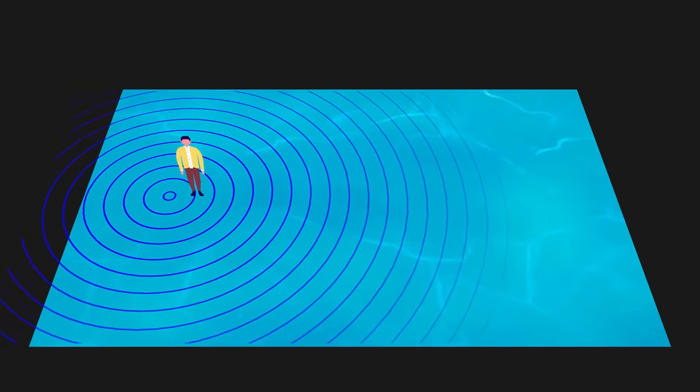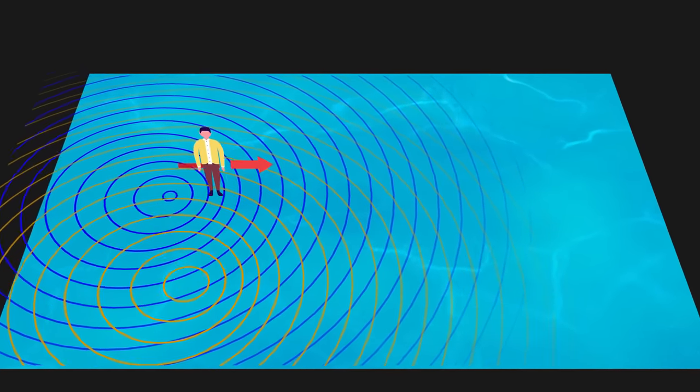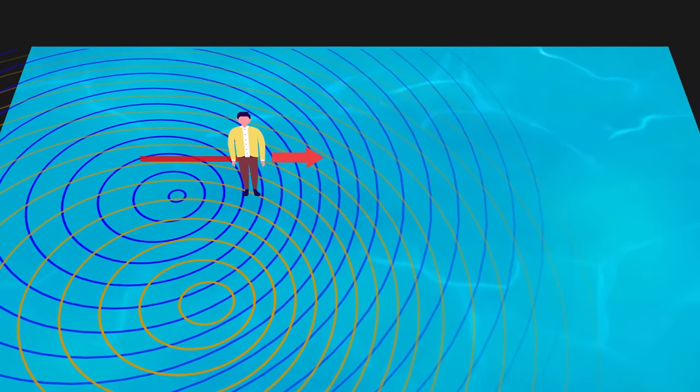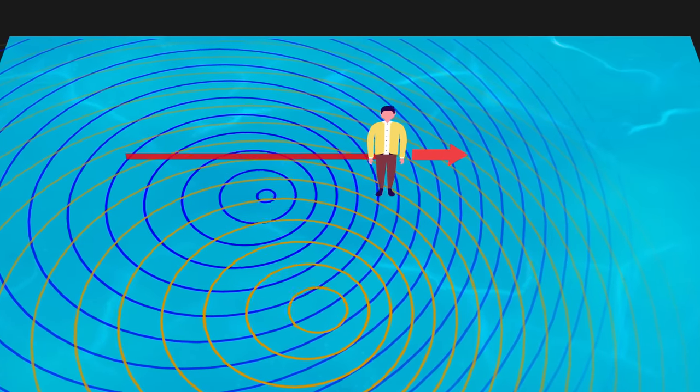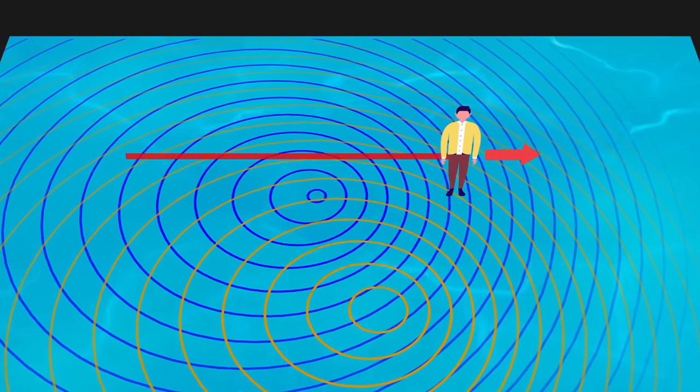Let's go one step further. What happens if we put another wave source below the observer, and let them move together at the same speed? From the person's perspective, the two waves coming from two different directions should have the same frequency, but different speed.